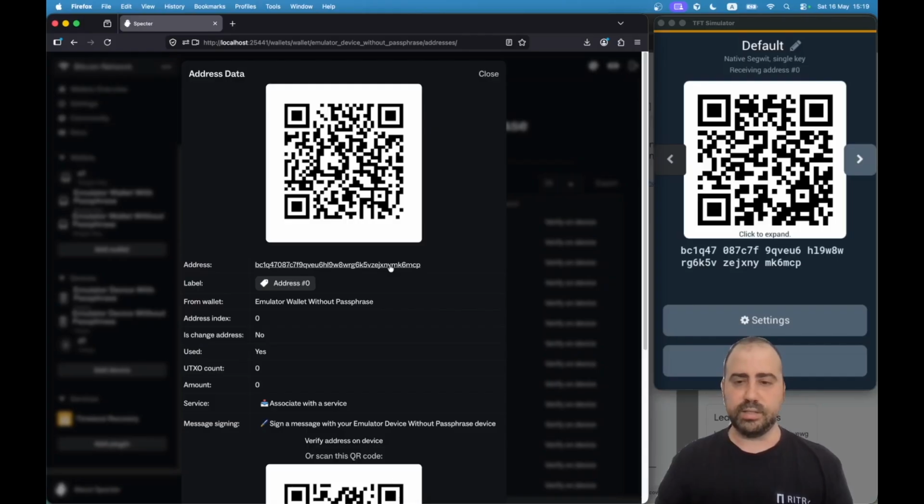I will also write it down, so later when I switch a wallet, I could double check that I am preparing a Timelock recovery to an address that I control. So let's write it down.